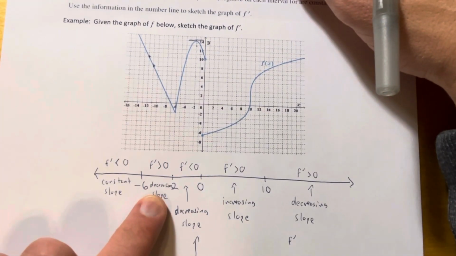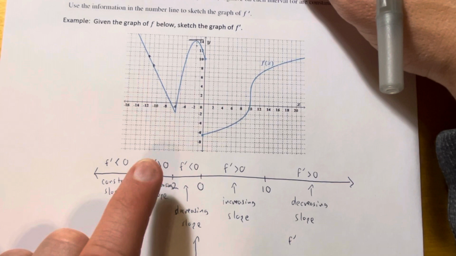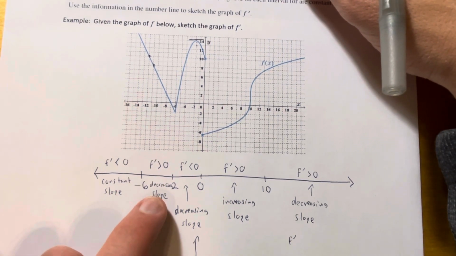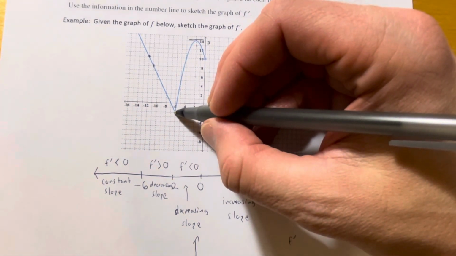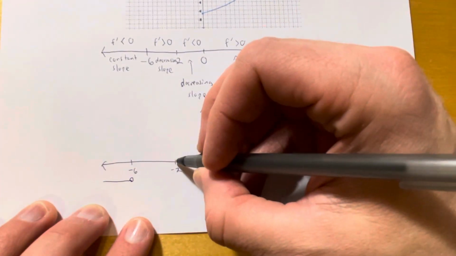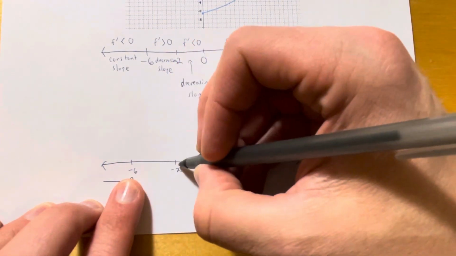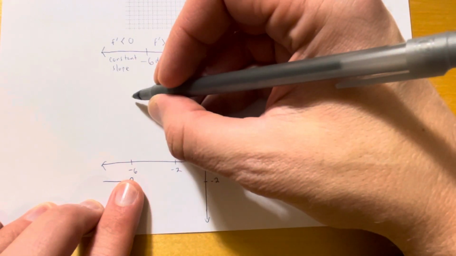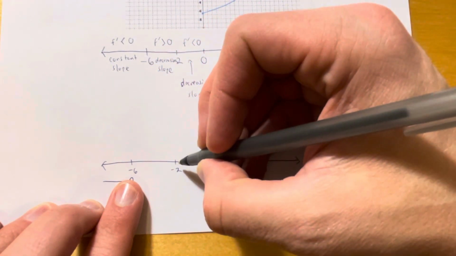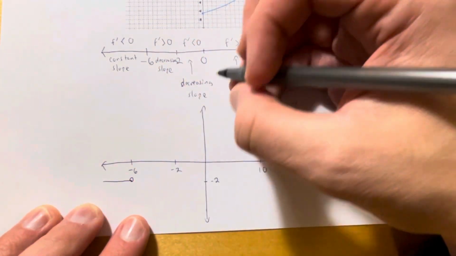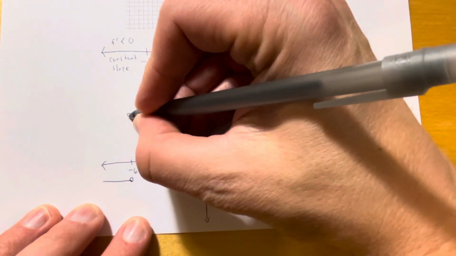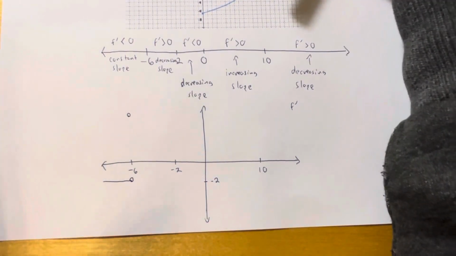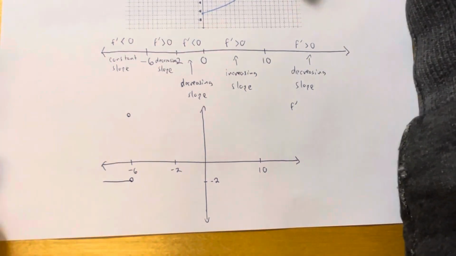Next step, from -2 to 6, we have f prime, and it's positive, and it's not just positive, it's decreasing. So if you notice, it's at its steepest right here. That means when I graph this part of my derivative, the part of the curve that goes from -6 to -2 will be at its highest at -6, but then the slope, while still positive, is decreasing down to -2. So we're going to see something coming down like this. All right, so let's say it starts up here. I'm going to put an open circle there, and that's going to indicate that the function is still not differentiable at -6, so there should not be a point on the derivative here.